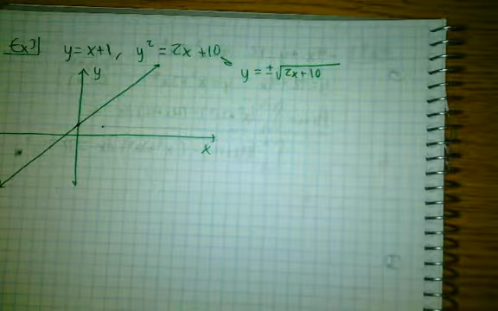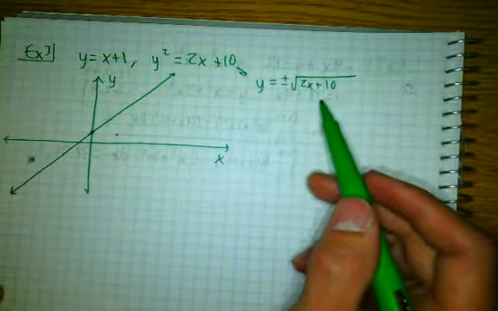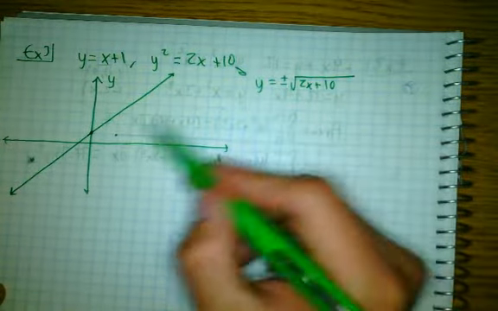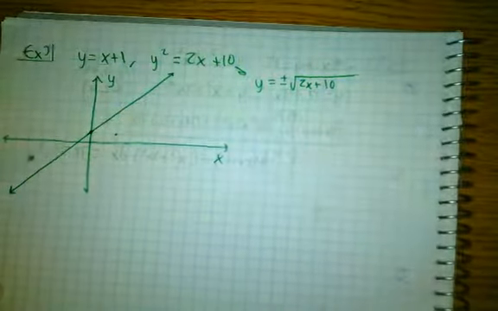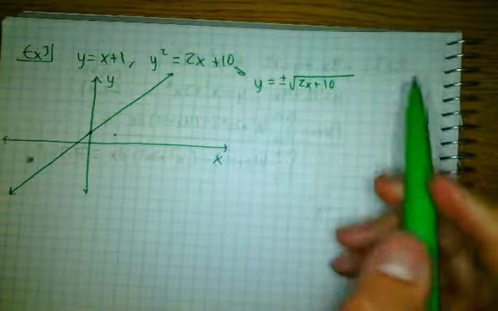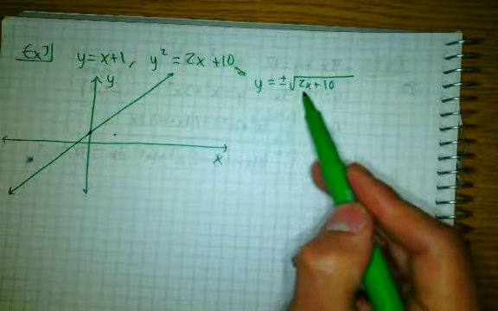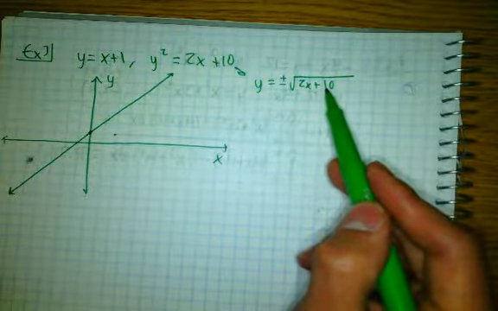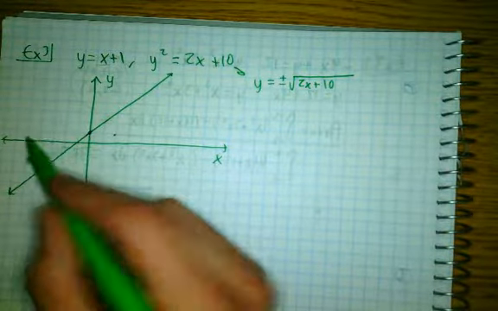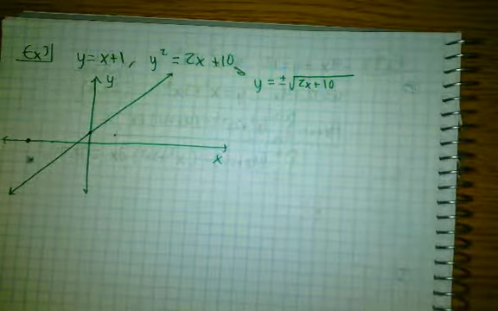Now, the moment I saw that, I was actually pretty relieved because technically this has the parent function of square root of x. And the parent function of square root of x looks something like that. Agreed? So I know this thing is going to look like that, which you kind of expected. You had a parabola, right? So it will move to the left 5. How do you know that? Well, you can factor out this 2, and then it leaves you with a 5, and according to your transformation, it moves to the left 5. So instead of being at 0, 0, you're left 5. So 1, 2, 3, 4, 5. The more algebra you know, the easier this becomes.